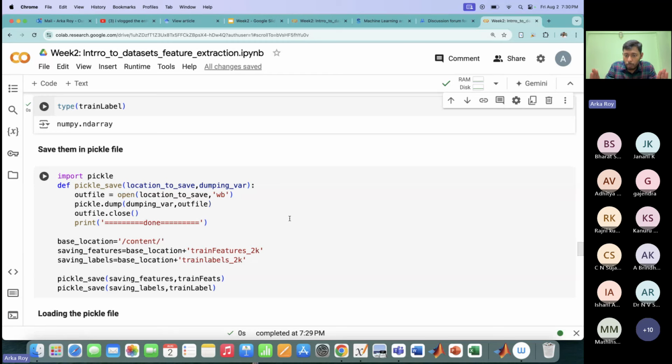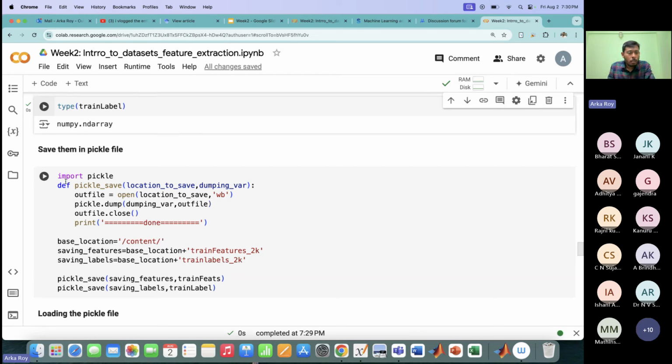To save any sort of Python data, you have a bunch of libraries to work with. Let's say you can save data in text format, or in mat format. What I basically prefer is pickle format. Pickle format explicitly reduces the size of the file. Let's say if you are saving data in text format which is 1 GB, pickle will compress it down to, let's say, around 550 MB. So it is a pretty huge compression, and the disk won't take much space.